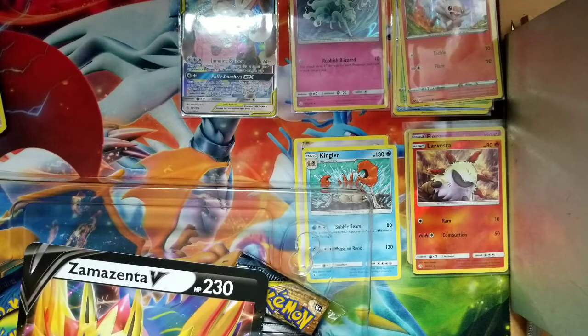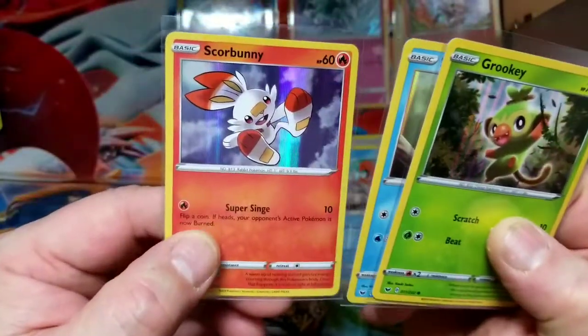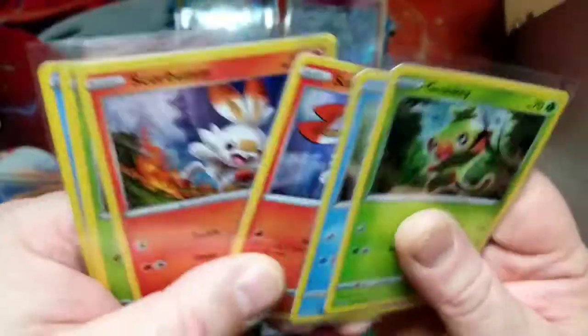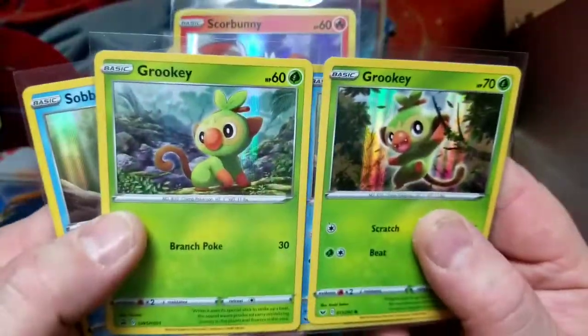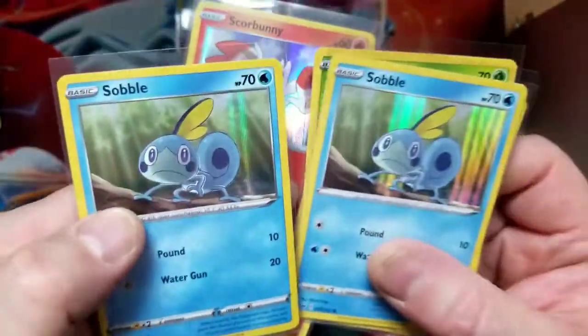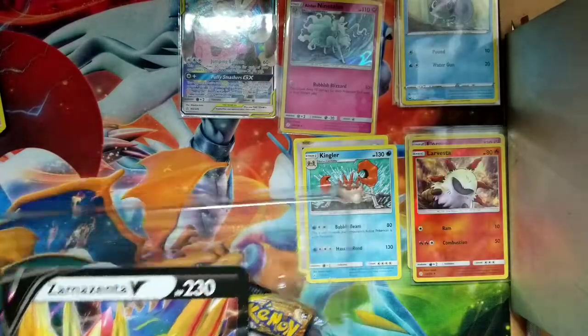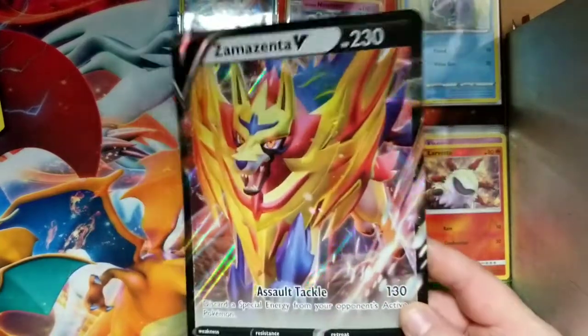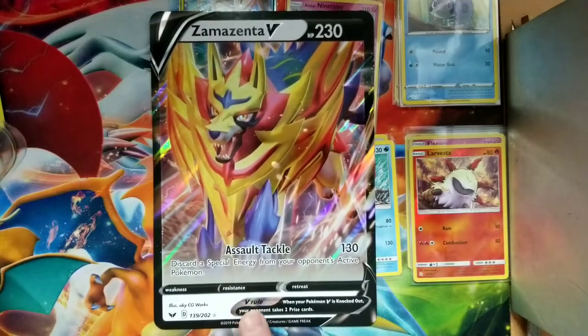One second while I sleeve them up. Alright, so in that box you get the Grookey, you get the Sobble, and you get the Scorbunny. And as you can see, the other Scorbunny is different. And then the Grookeys are different. But the Sobbles are the same. You got the giant Zamazenta V card. Look at that. Isn't that cute? Look how cute that is. Zamazenta V.